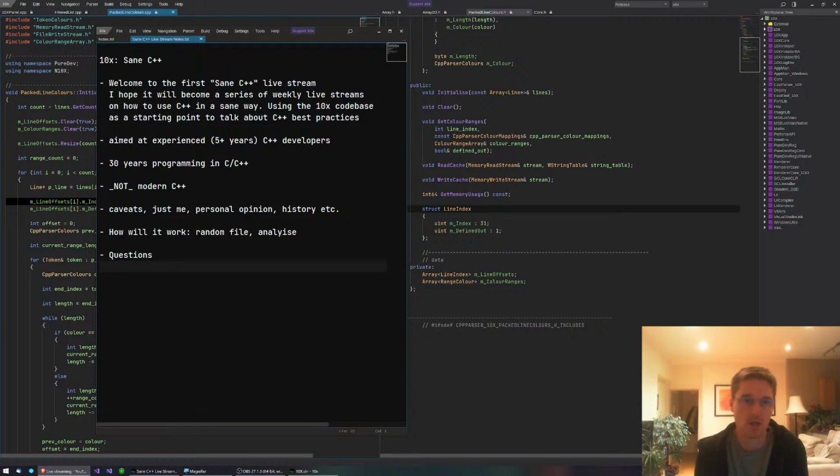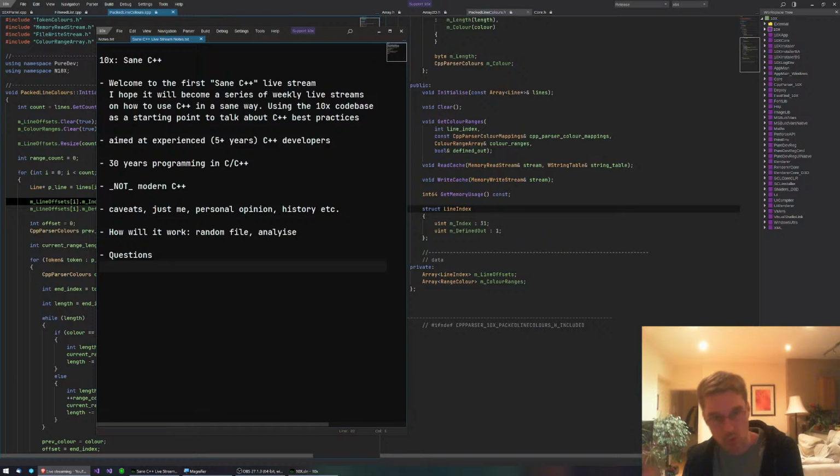Because I remember when I used to work at a large company, working on large engines, I didn't actually write that much code. Most of the time was spent fixing bugs, optimizing, profiling, making tweaks to low-level systems, etc. Sometimes writing a new system, but it was never that much code, maybe a few thousand lines a year, if that. I mean, it's not a huge amount. But I've always worked on my own projects on the side, outside of work, and now obviously I'm working full time on my own software.